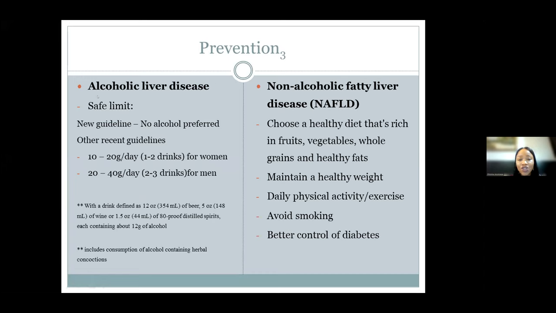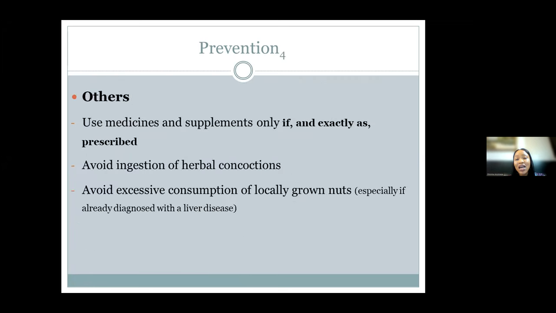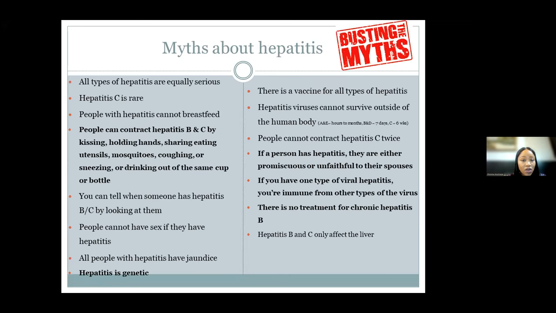I included a slide just to talk about the two other causes of hepatitis that are of global concern. That's alcoholic liver disease. The main mode of prevention, we would say, is to avoid alcohol intake altogether. And if you must take alcohol, make sure you consume it within the safe limits as shown on the slide. For non-alcoholic fatty liver disease, in someone already diagnosed with diabetes, you want to ensure that the patient has adequate control and generally ensure that the person has a healthy lifestyle. So these are other preventive measures for the other types of hepatitis, as well as for patients already known to have a chronic hepatitis; they also want to take these other preventive measures into consideration.